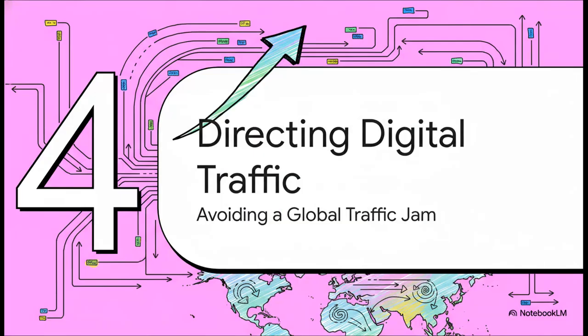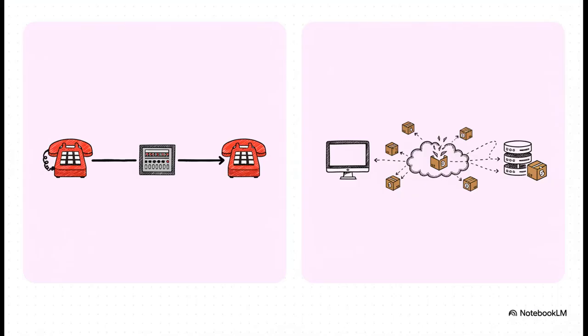Okay, we've got trillions of these bits zipping around the globe every single second. How on earth do we stop it from becoming one giant planetary traffic jam? We need traffic cops. The old school method was called circuit switching. Remember old movies where a telephone operator physically plugs in a wire? That's what it was like. They created a dedicated private line just for your call. It worked, but man, was it inefficient.